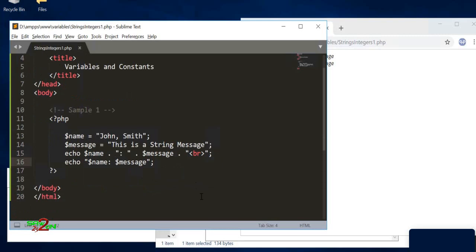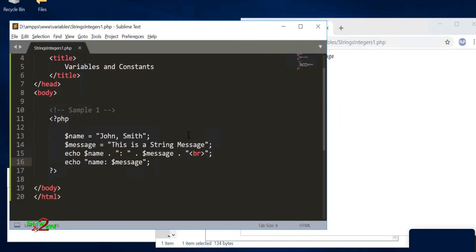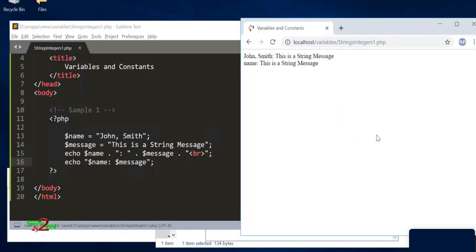You might be confused how PHP understands this is not a string but a variable. That's the value coming from the $ sign. The $ sign is telling PHP this is a variable, so fetch the value and print it. If there is no $ sign, then it actually becomes text. Let me show you that. So it becomes a name, but once you add a $ sign, it becomes a variable. So now I try to fetch the data of that variable.